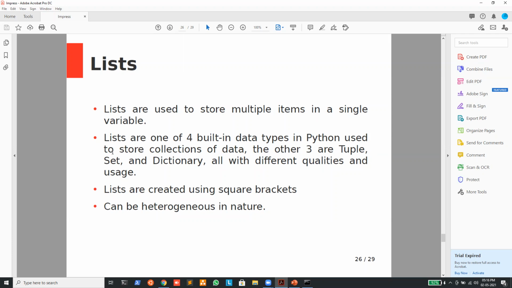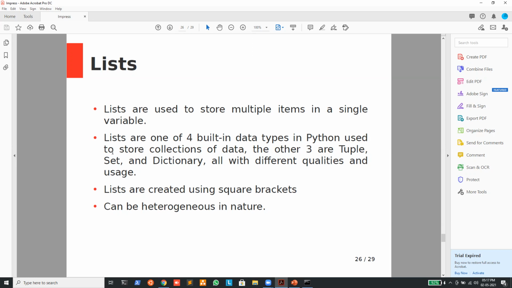As in the case of arrays, lists are also created using square brackets. The main USP of a list, as I'm saying it is very much synonymous with arrays, is that the elements of a list are stored in contiguous memory locations.